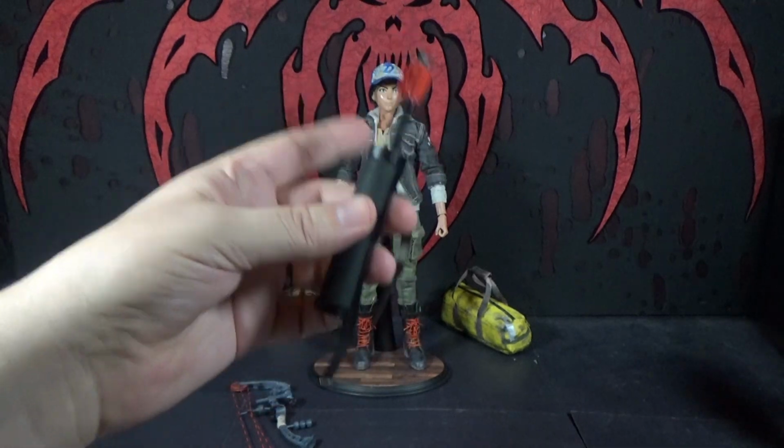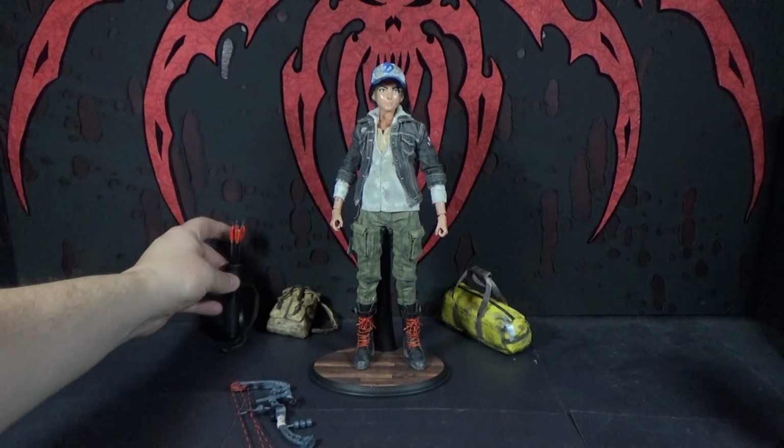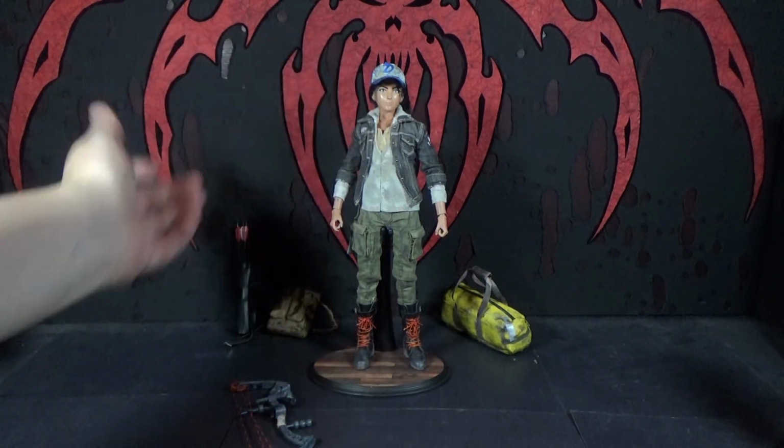Yeah. That's what I actually thought about her hat. If she ever needed a new hat, there's probably a hat store or sporting store that has that hat in that world.